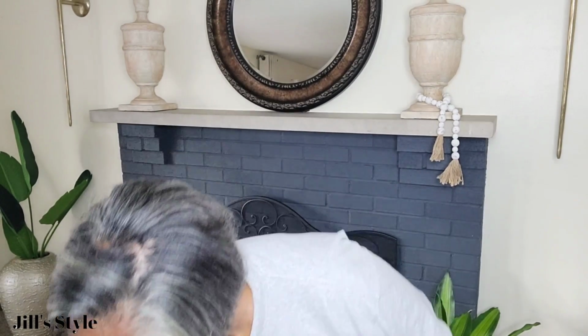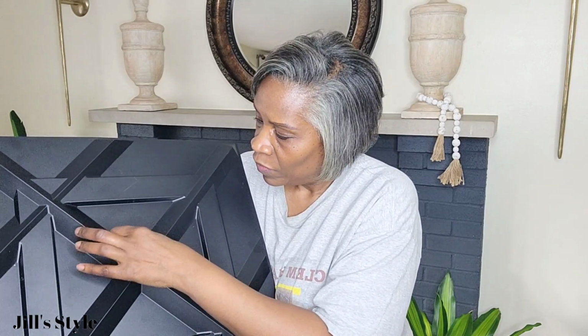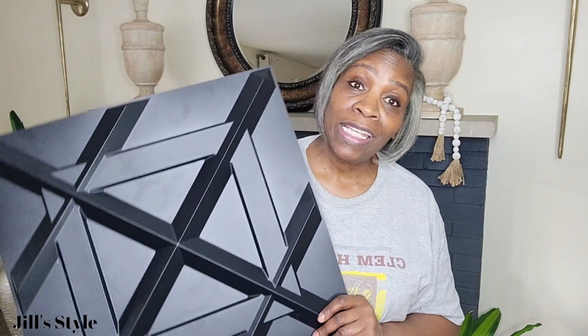I wanted to show you the pattern or the design that I chose. I'm hoping to make a dramatic statement on a wall. Which wall is it? Well, you're going to have to keep watching to see. So, yes, we have to let these sit out and get acclimated to the climate in the house. So, I'll see you in 24 hours. For you, it'll probably be like a nanosecond, but I'll see you in 24 hours.